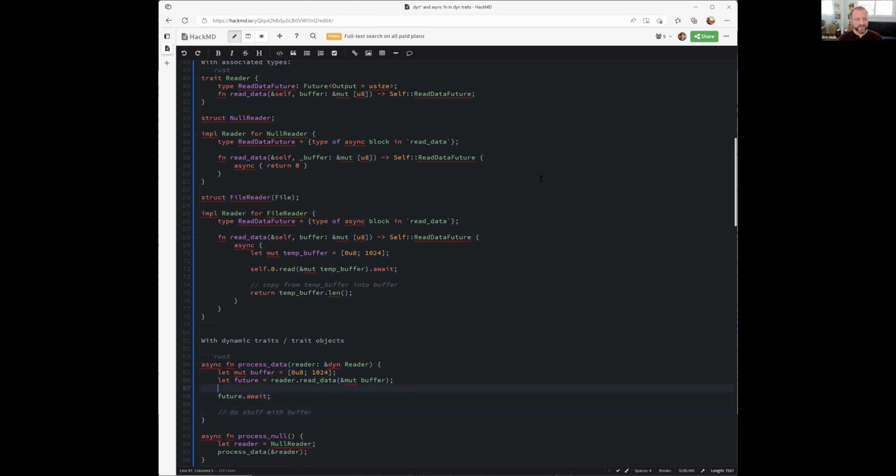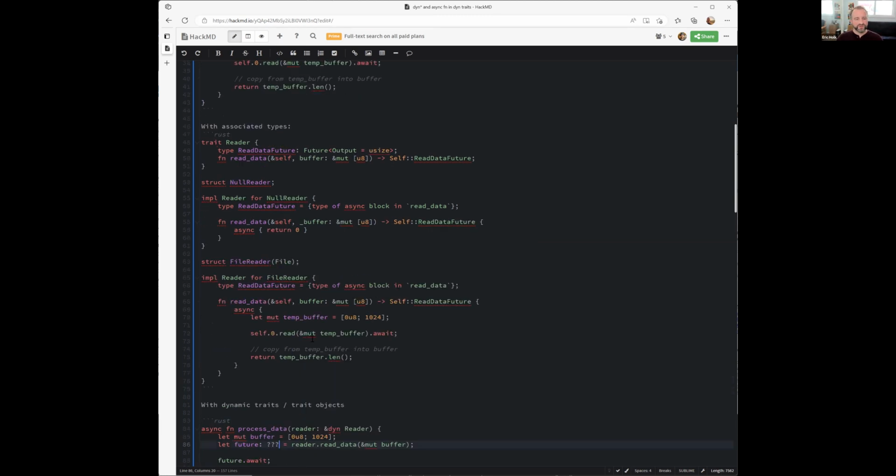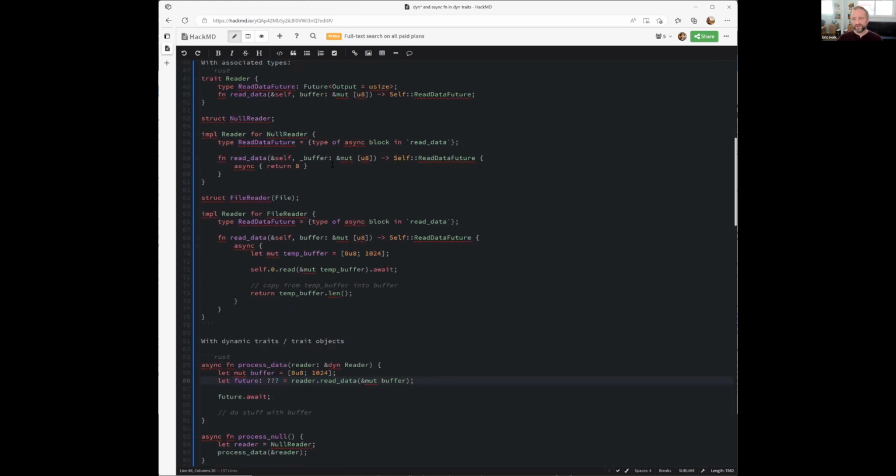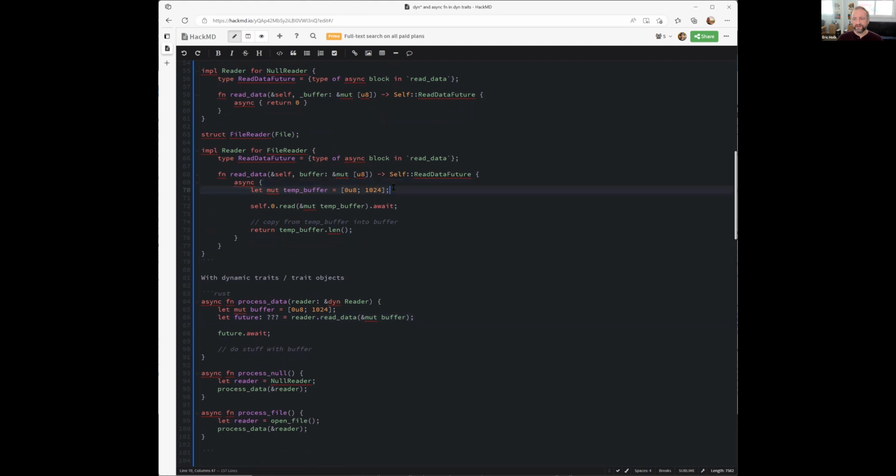Okay. So normally you just write this as read data dot await, you don't really save the future into a local variable. But the reason I wanted to call it out here is because this has some type. And the problem is the way we've written this, it is stored on the stack. And so we need to know how much stack space to allocate for it. And if we did the null reader, we don't need any stack space at all, because it's just returning a constant. Whereas if we do this other one that I made where I've got this temporary buffer in there, we need to reserve a kilobyte of space in addition to the kilobyte for the buffer that we already had. And the problem is from just the signature of this dyn Reader, that doesn't tell us enough information to know what to do there. And so that's why this doesn't work.